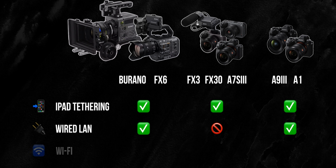If wired connection is a no-go, that leaves us with only one option, the one that all these cameras support and the one I've used: Wi-Fi.